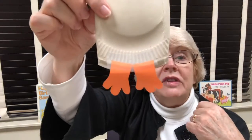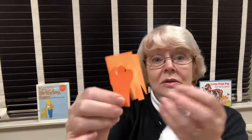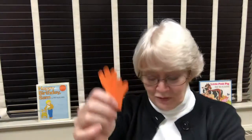So, let's see. I just drew some rough little feet like that and used the rest of the paper. And this is the trick I always tell you: if you draw what you want, fold it in half and draw it on there, you can cut it out and you can cut two at once and they'll look just the same. And I'm going to be very brave. I'm not going to draw anything because I didn't bring a pencil over here. So I'm just going to draw some feet for him. So three-toed feet. So I just kind of free cut those. So there are his two feet.